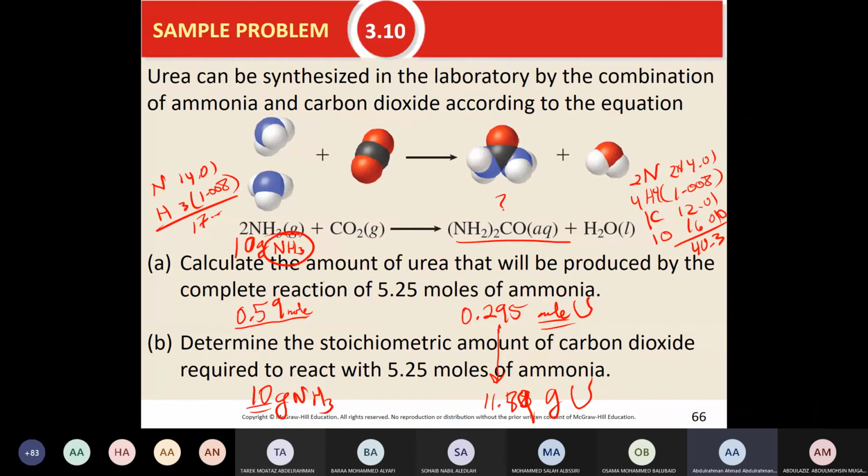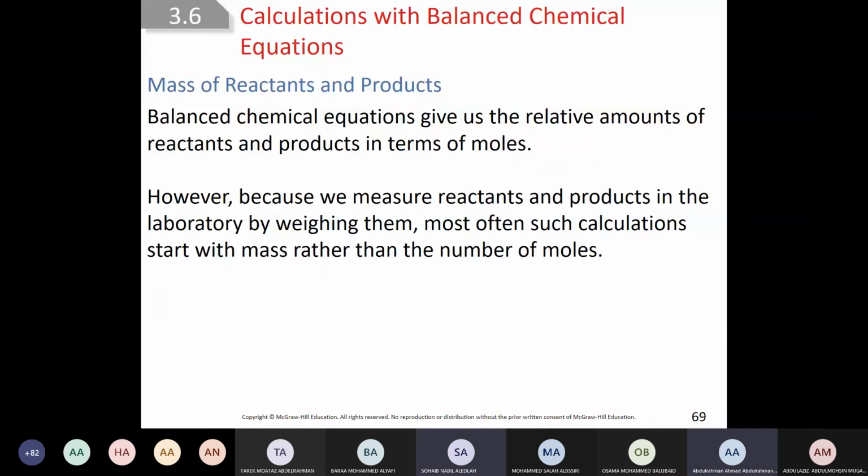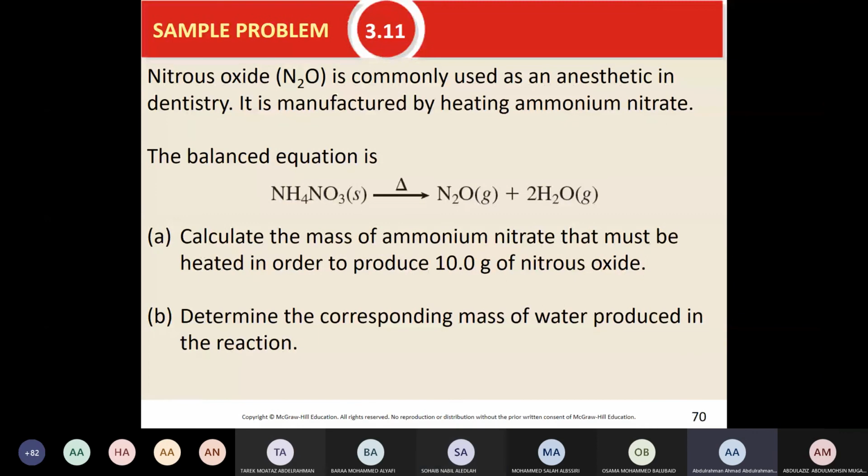Now, if you have any chemical equation, you can compare things only by what? By mole. So whatever mass you have, change it to mole and then change the mole to gram. But you cannot compare things by grams. Is this clear? But doctor, it should be balanced, right? Of course it should be balanced. Okay. Now I will stop here, but I will continue.